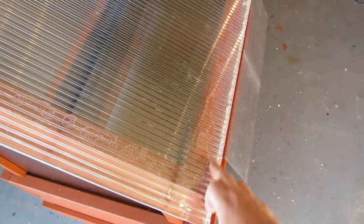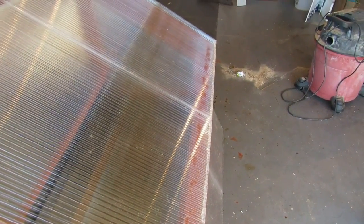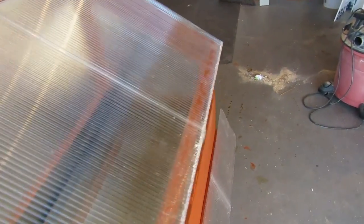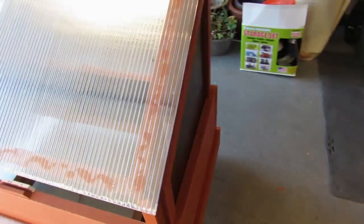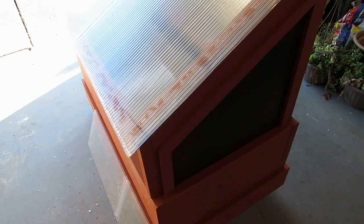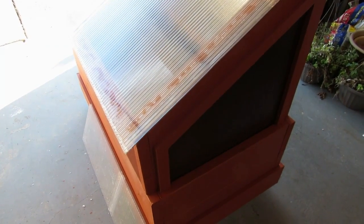I'm going to come down here and do the same thing along this edge to make it look good. So when you see the final picture, that'll be in there. But I think that's it. We're ready to put dirt in it, and that'll be the very last thing we do as soon as we carry it around back. I'll be back with that coming right up next.